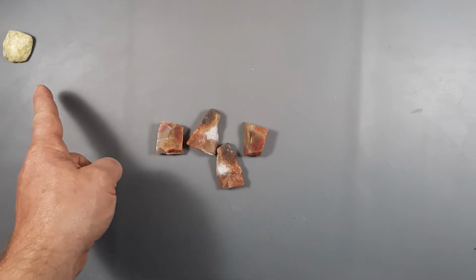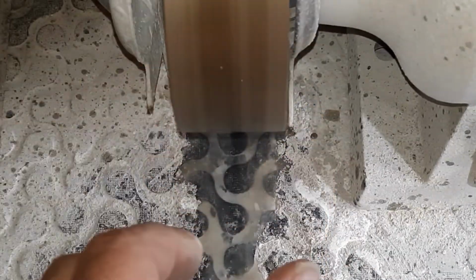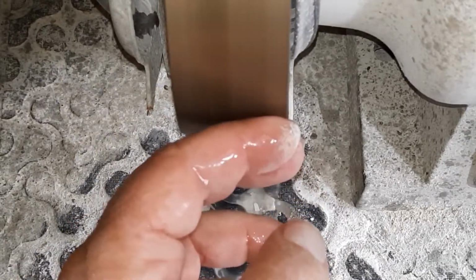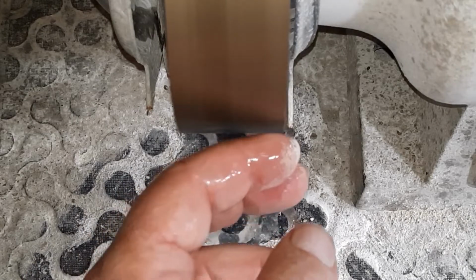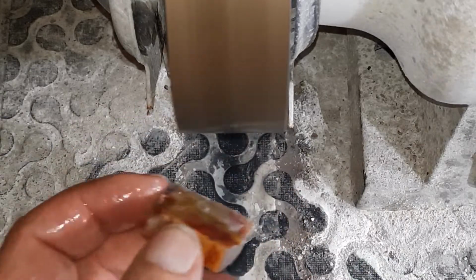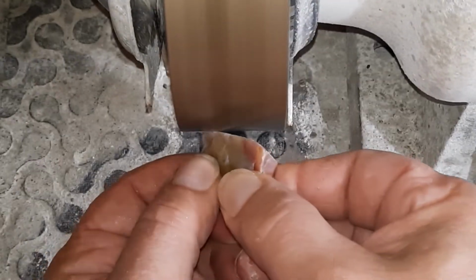Okay, we got good water, got good wheel, we got four good stones, and let's just start with this one. Let's see, are we in good shape? Look at it. Yep. Okay, let's take a look at what we got going.